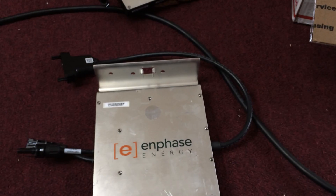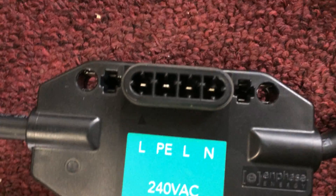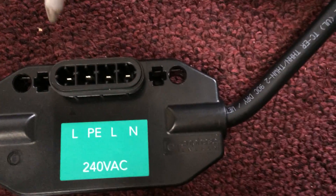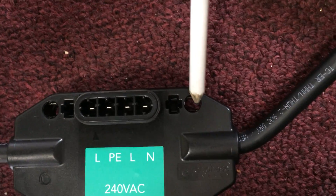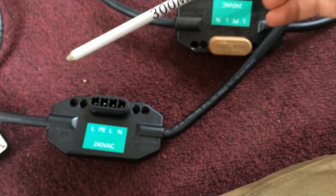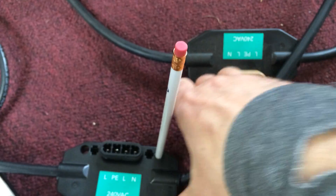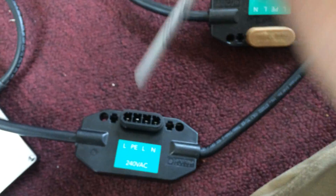The other thing I wanted to test with these was just to make sure that I could unplug them once I plugged them in. If you look on this connector here, there are the conductors and then these little holes on the side — right here. That's a mechanical connection; there are some metal clips released by putting a special tool through these holes on either side. I experimented and found that a typical plain wood pencil is actually just the right size to go through the release holes. So if I plug this thing in, I'll at least be able to unplug it.